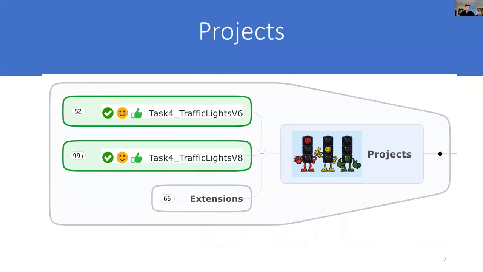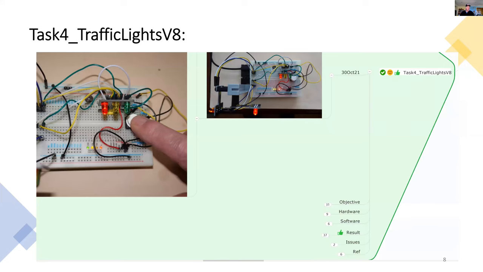So here are my projects and I'm going to add two more, but the one I'm going to describe today is version 8. In this project I'm going to outline the objective, the hardware I'm using, some of the features of software. I'll give you a result and talk about some issues and give you some references. But stay on because I'll show you a short video on the operation of my traffic signals.